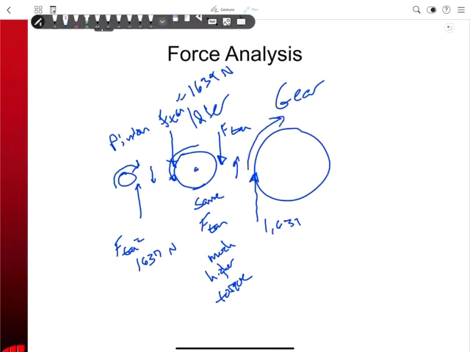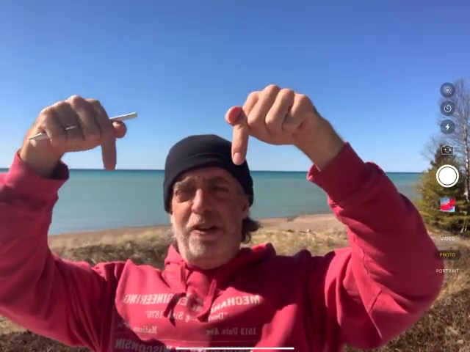All right. So it's a little counterintuitive, unfortunately, but you've got to be able to keep in mind, and we did this a long time ago when we first did force analysis, but it's going to get more complicated now. Which way is it rotating and which way is the force? If it's driving, I'm rotating this way, but I'm pushing and resisting the motion, right? So there's a torque opposed by a torque. On the idler, it's got two forces, a driving force and a driven force, and those two cancel out to put it in torsional balance. And then finally on the gear, the force is causing the motion, right? So that's tricky. We've got to keep that in mind. So that's our force analysis, and I think we're good there.